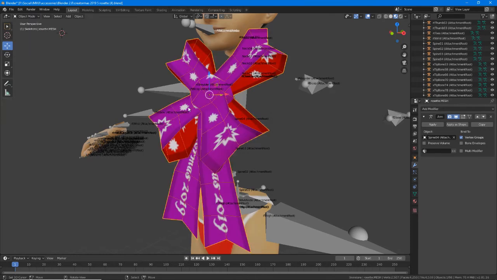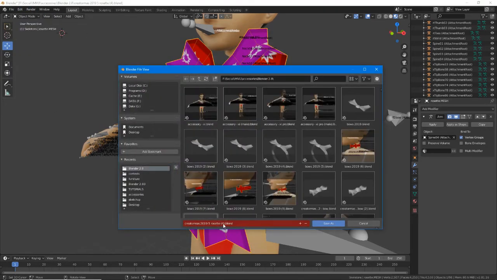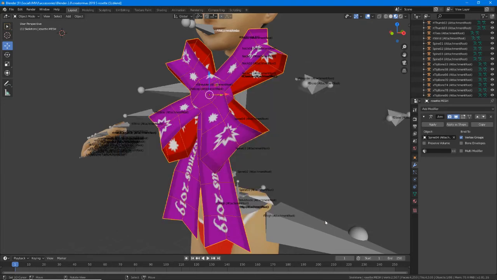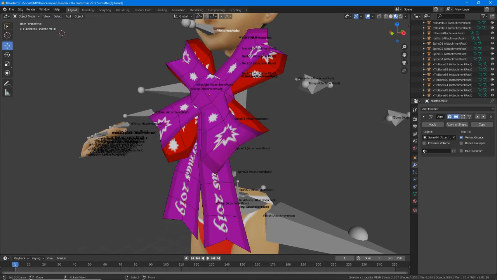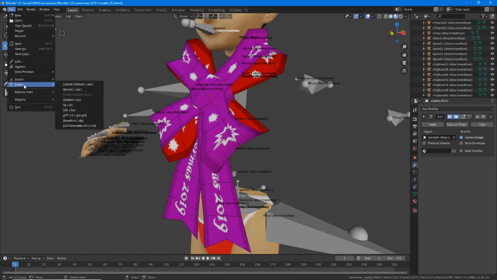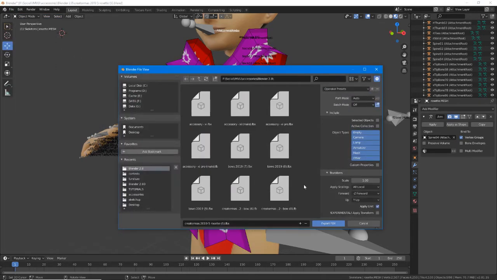So we should be able to export this now. Let's just save a copy of this. Save as number 5. And then export. So select none. Export FBX.